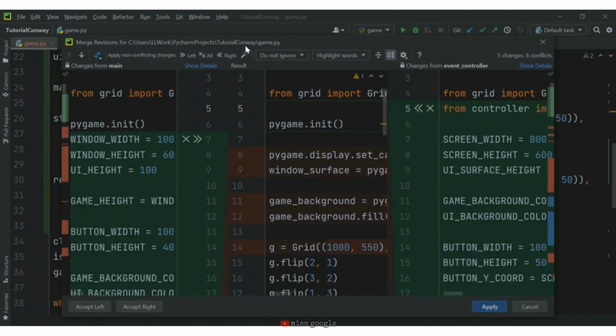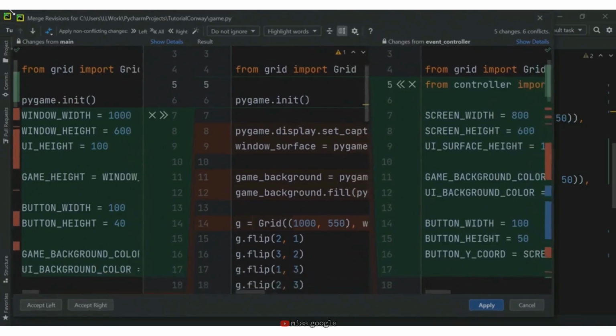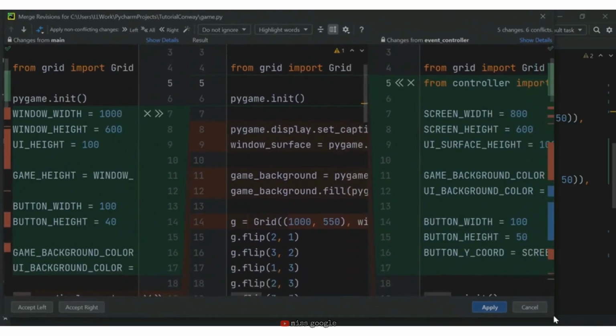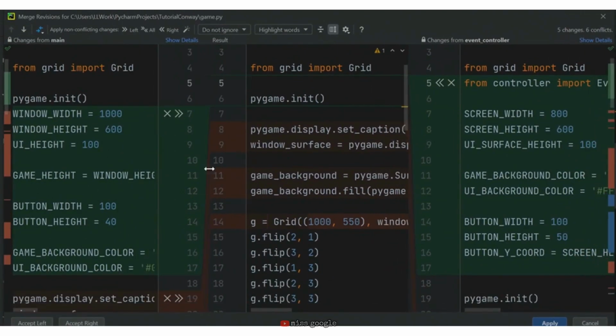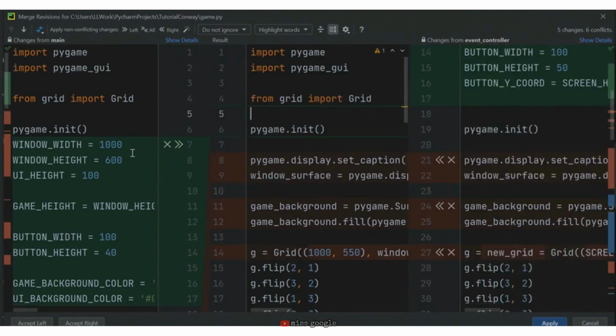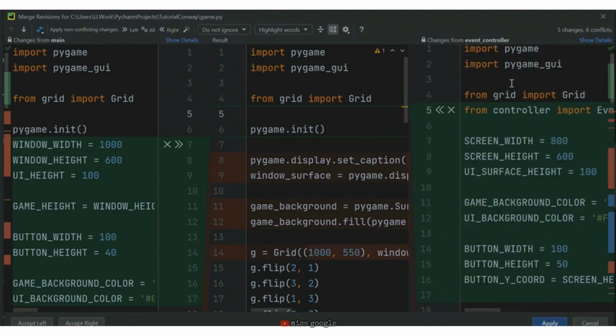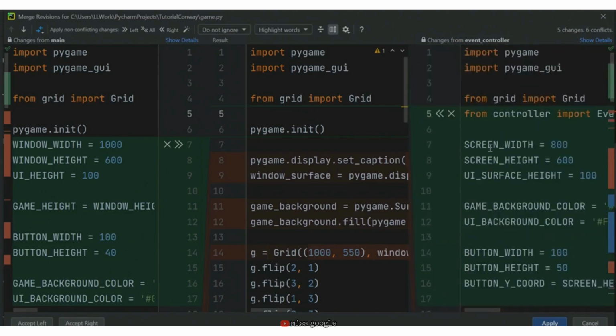So you get this somewhat basic screen, but important screen nevertheless, that we're going to use to perform the merge. And I'll just show you an example of it. So here you can see what's happening in main, and here you can see what's happening in event controller. And you can see that, hey, I actually went in and created some variables that have similar purpose, but different values, slightly different names.